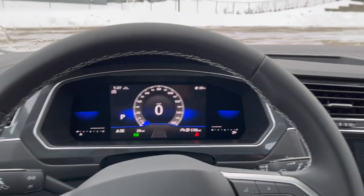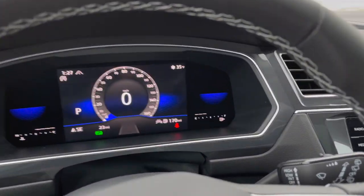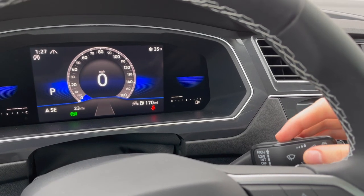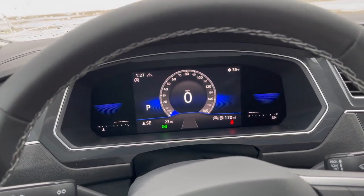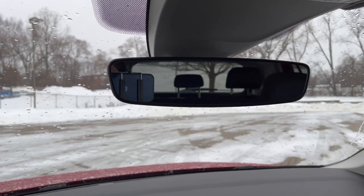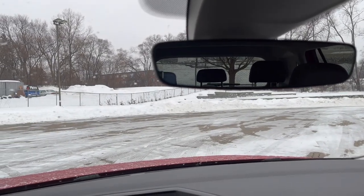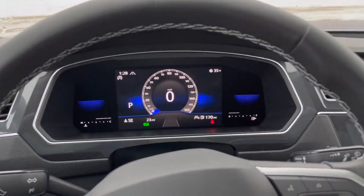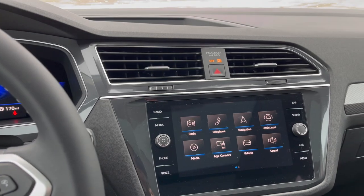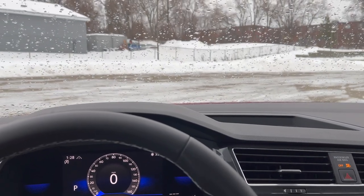The second thing you didn't know about the 2023 Volkswagen Tiguan is that when you have the windshield wipers on — such as on a rainy day like this — and you have the windshield wiper stalk in the first or second position with your sensitivity in one of the four different positions, once the vehicle's on and you select reverse, the rear window will actually wipe once in order to clear the visibility for you when you're backing up. That exact setting can be accessed in the menu in the infotainment system in case it is not turned on, but it's very nice that Volkswagen thought about visibility when backing up in rainy conditions.